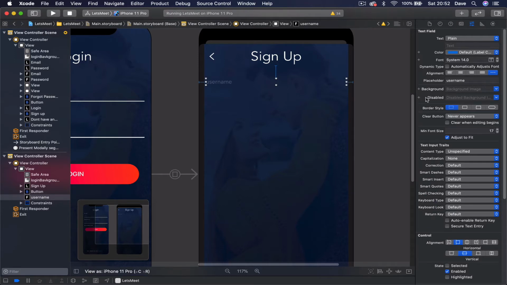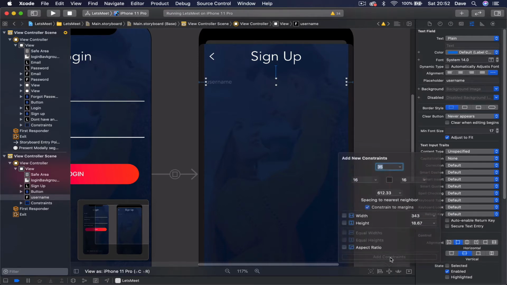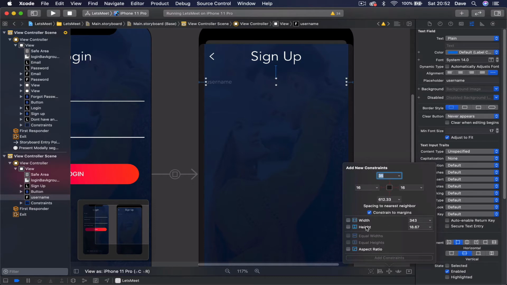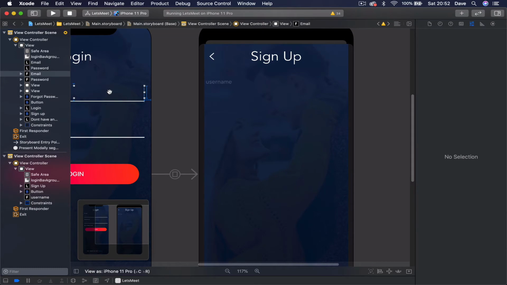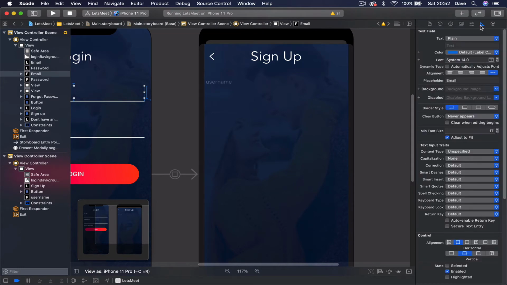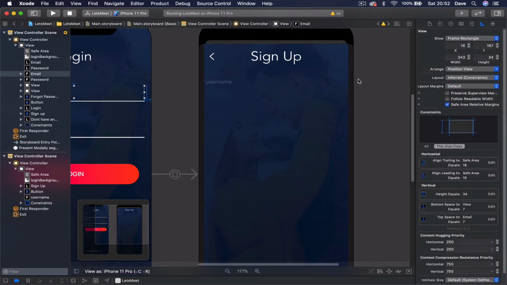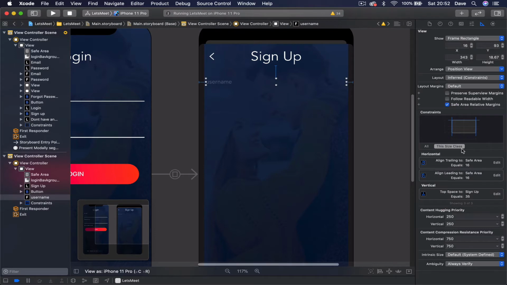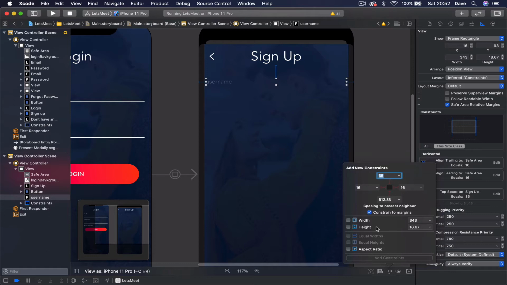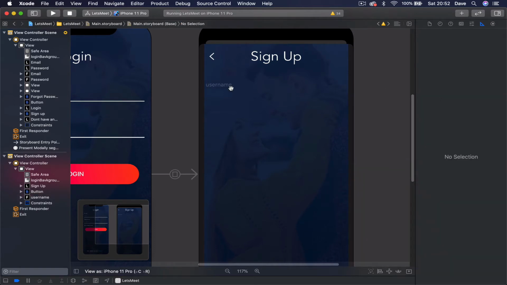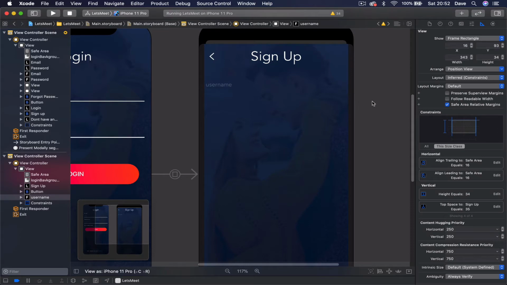And I forgot to put the height, so let's see how much this is. I have 34, so I'm going to make the same here, put the height to be 34 points. All right, so we have our username.